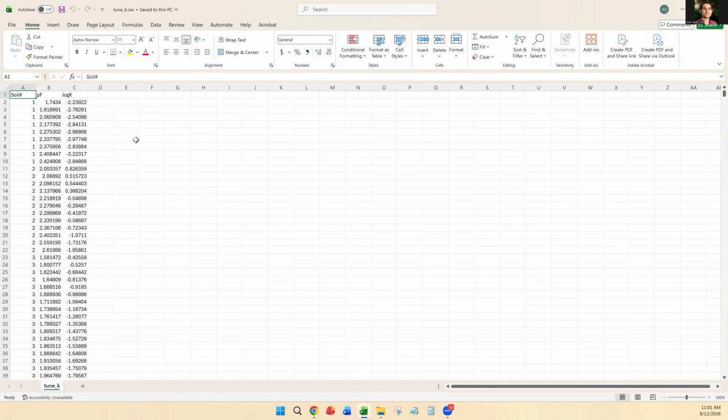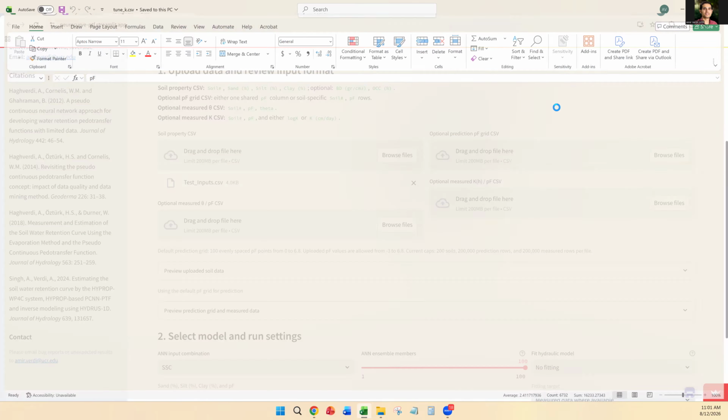If you have WP4C added to your HyProb, when you use HyProb fit, you add it to that, and then it's going to be populated here automatically. If you have KSAT, that's going to give you saturation water content. To add that too, that's going to be here. Then the tool can look at that as well. So this should be log transformation of K, PF, log of soil tension, and soil numbers.